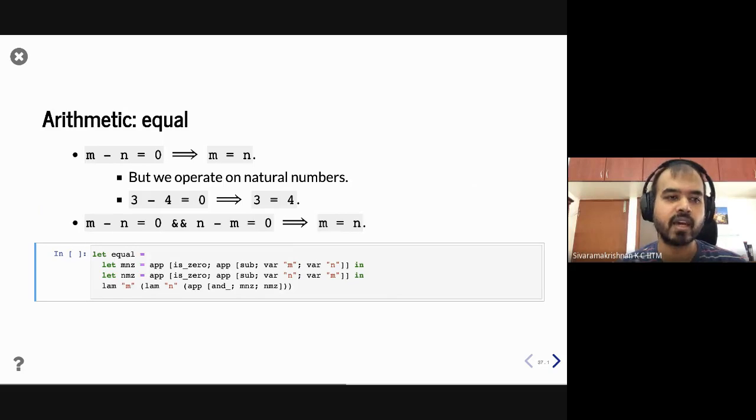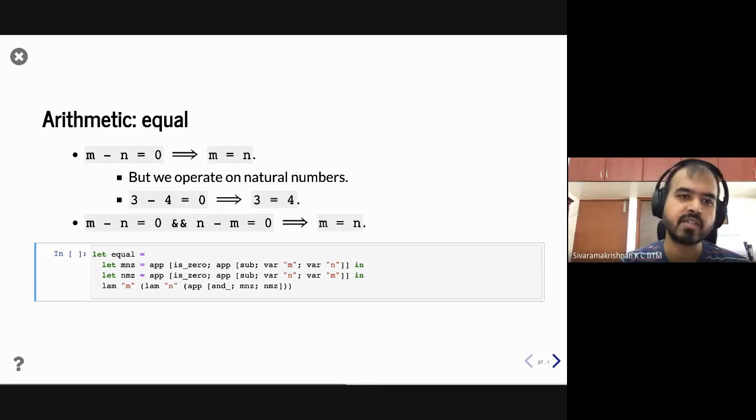So I want to take two Church numerals encoded in lambda calculus, and I want to check whether they are equal, right? If I gave you subtraction, and a language like C, and we have already seen the is0 function, so we want to check whether a number is 0 or not.